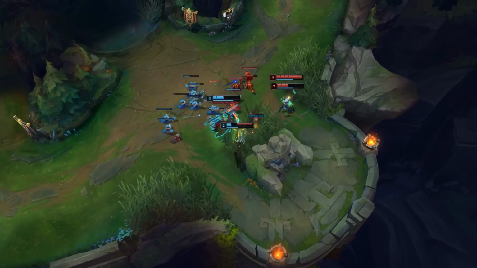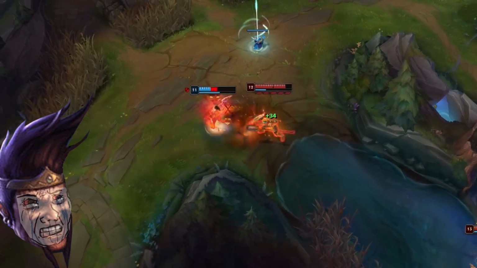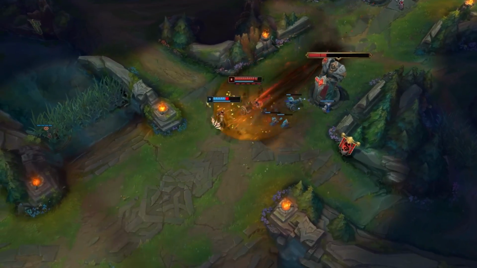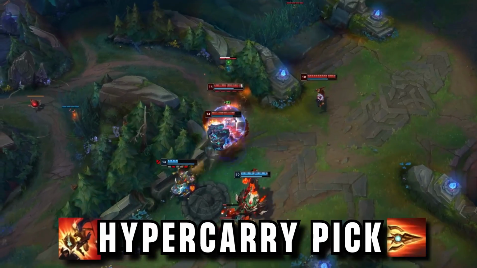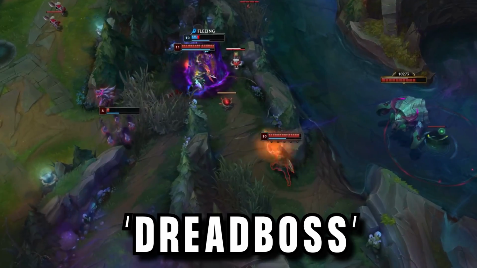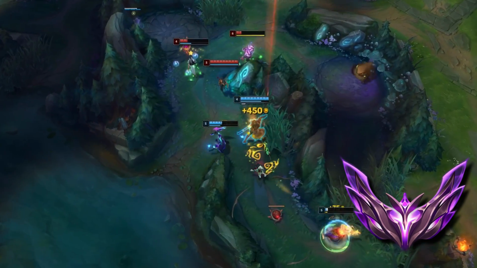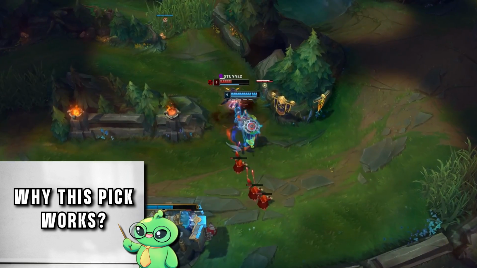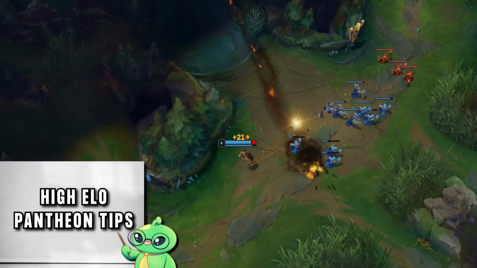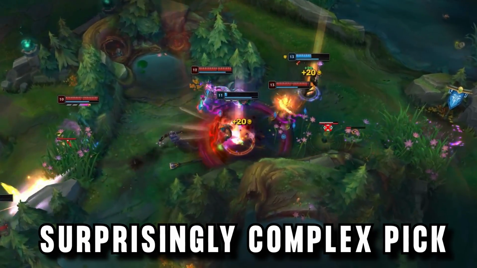Pantheon ADC, an off-meta pick with great 2v2 in lane, high burst damage to kill squishies in one combo, a free roam tool that finally lets an AD carry make plays, and a new scaling build that completely changes how he plays. This is Dreadboss, a Pantheon main who reached Master Tier with AD carry, even having a 63% win rate to get there. I interviewed him to find out why this pick works, get some high elo Pantheon tips, and find out why he recommends it for climbing.